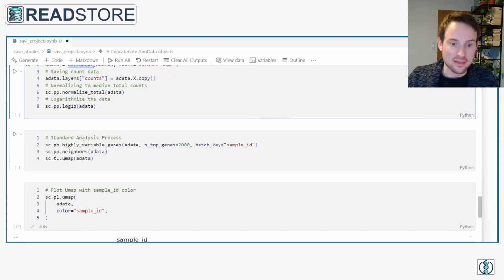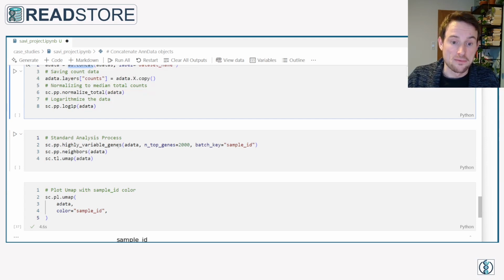And then there are three standard steps for single-cell RNA-Seq analysis. So first we look at the genes which are most variable between our cells that help us to later on perform the clustering. We perform a neighborhood calculation, so we check how cells behave to other cells, and then finally we calculate UMAP embedding, so dimensionality reduction in order to visualize the cells later. And I think the people that work with single-cell genomics know these plots very well.